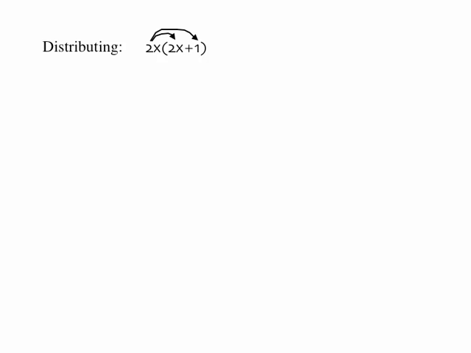We learned about the distributive property earlier in the year. So if I wanted to apply the distributive property to the expression shown here, 2x times the quantity 2x plus 1, I might draw in my little arrows here. 2x times 2x would give me 4x squared, and 2x times 1 would give me 2x. Distributing is simply a way of multiplying two quantities together. If we were to think of the area model that goes with this problem, I have a rectangle whose width is 2x and whose length is 2x plus 1, and I want to know what's the area of that whole rectangle.